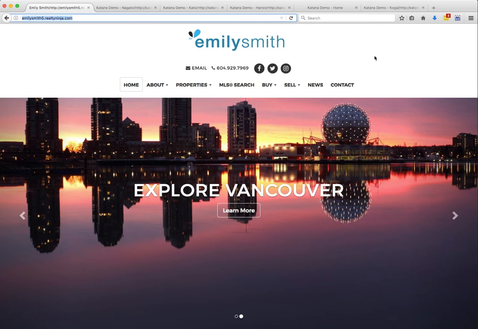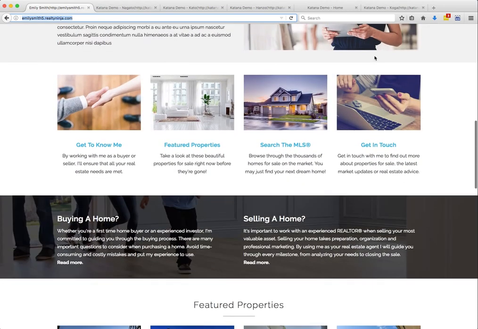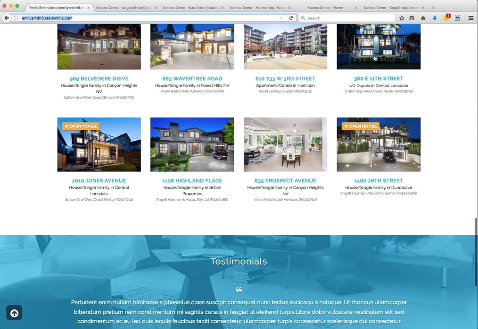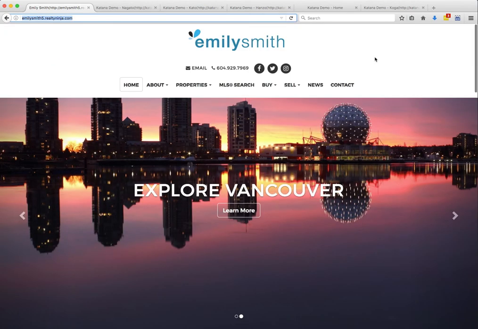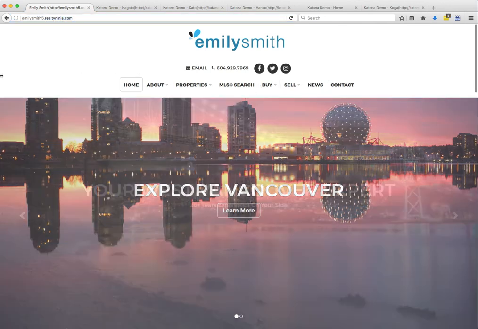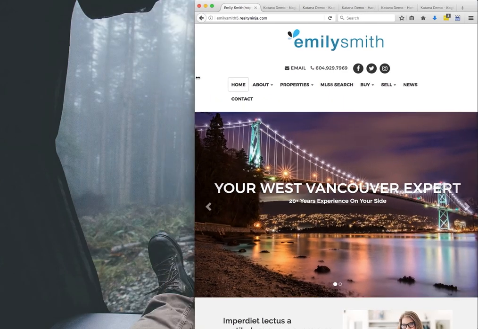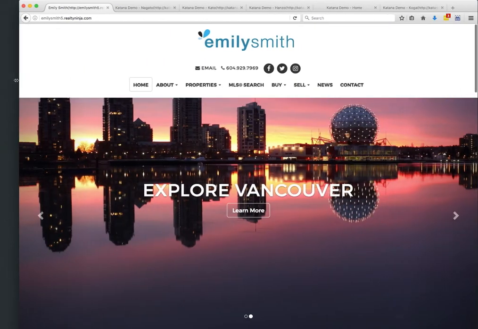And just like that, within a few minutes, you've gone from a fairly standard design to something that's much more unique and professional. You have full control over the pages on your website, their widgets, and your content. You can easily make changes like the ones you've seen in this basic demo without having to be a techie. And of course, absolutely everything you do is automatically mobile responsive and scales to fit the screen that the person browsing your website is using.